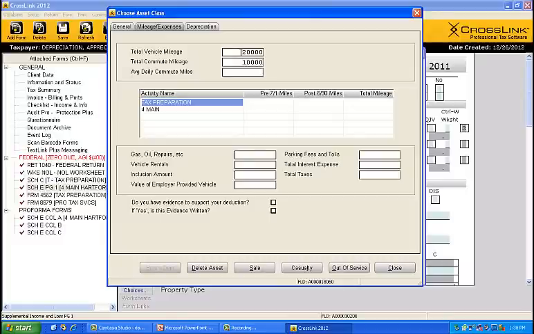And remember, we're entering this information because a vehicle is a listed property, and the IRS is paying particular attention to our personal versus our business use. Now, we entered the total commute mileage, and with that, we do not need to enter an average daily commute. So what we could do is enter the total for the year or the average daily, and then it will compute the total for us.